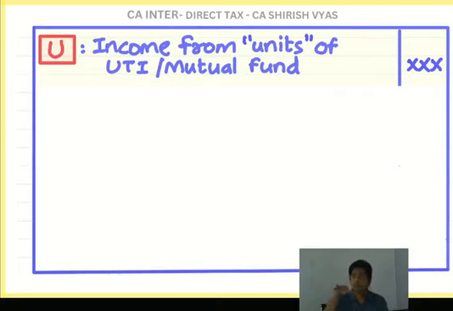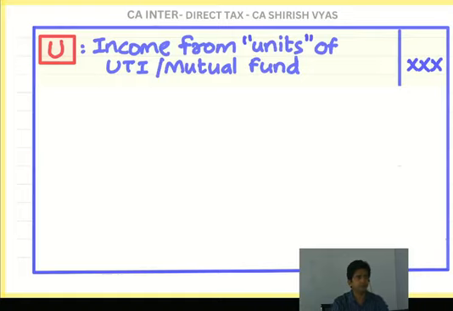This is from the investor's angle I am saying. Whatever income the investor gets, whether it is from UTI or mutual fund, it is income from other sources, and since I have written amount here, that means it is taxable. Okay. Then D, W, Ramu, till U we have done. Then Fakir. What was the keyword? Fakir. F. F for family pension.